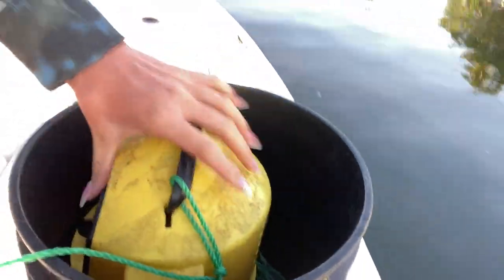So we're gonna try it. It's very cold, so you can go catch bait, but personally, I'm too cold, so I don't want to throw the cast net in this. So I'm not going to. We have some frozen shrimp, and we also have some live shrimp.